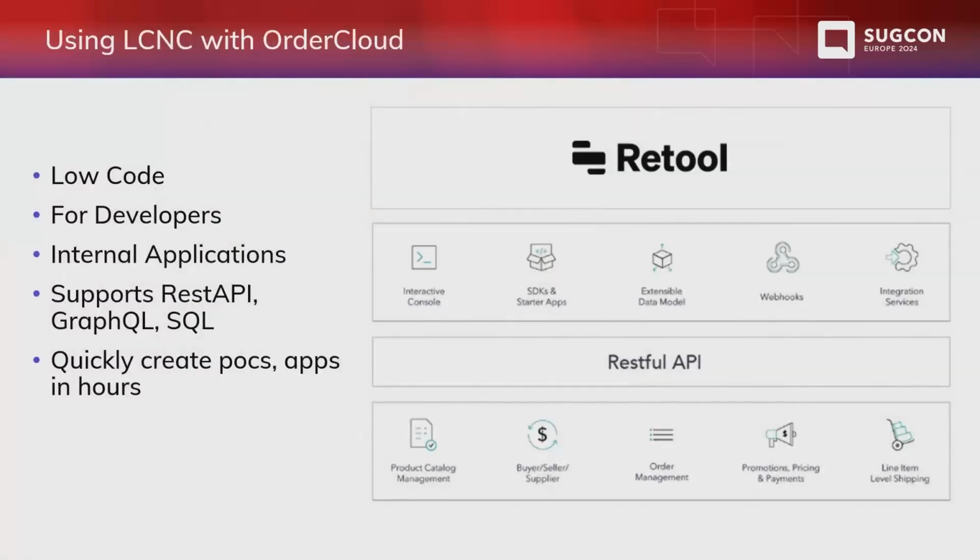So I stumbled across a tool called Retool. It's used by enterprises, their engineering teams. It's low-code, for developers. It's predominantly used for building internal applications. It supports REST API, GraphQL, SQL. I could probably have chosen any one of those other tools that were there, but I just picked this one, started playing around with it, and I was able to knock out some things pretty quickly.